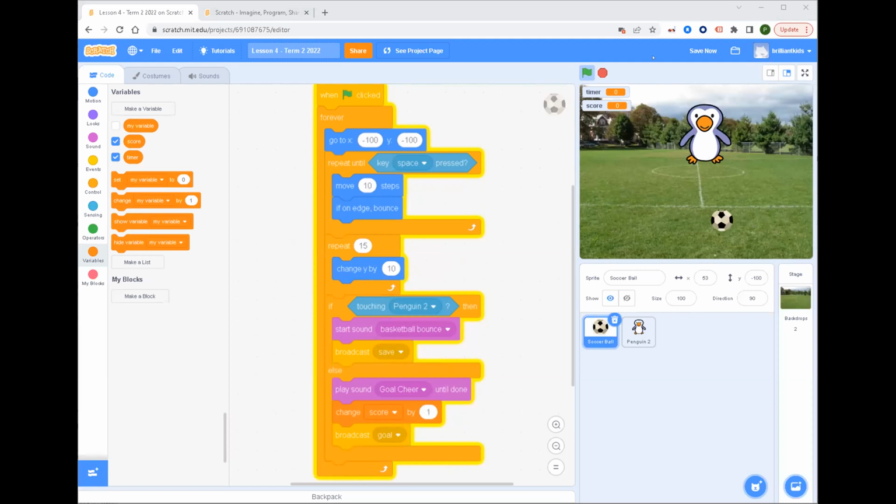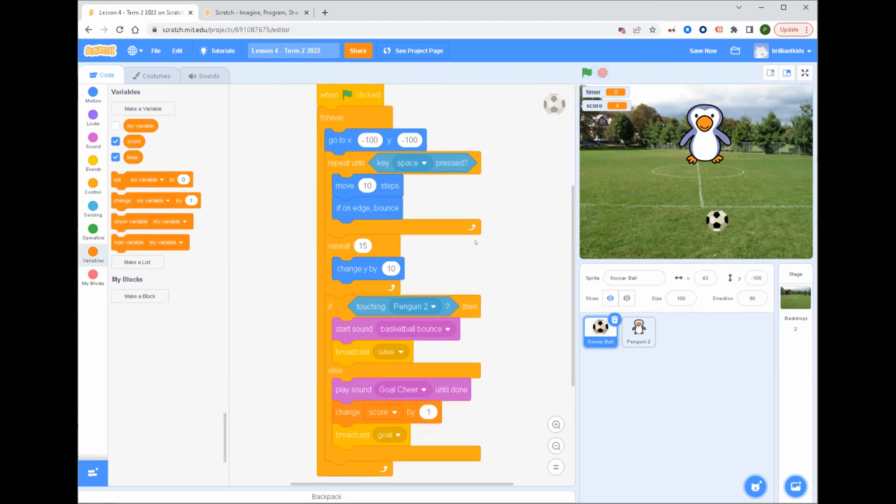Okay. So, how do we play the game? We start playing the game like this. The goal. 1. 2 goals. In 30 seconds, it's a save. 3 goals. 4 goals. That's it. I scored 4 goals in the game.